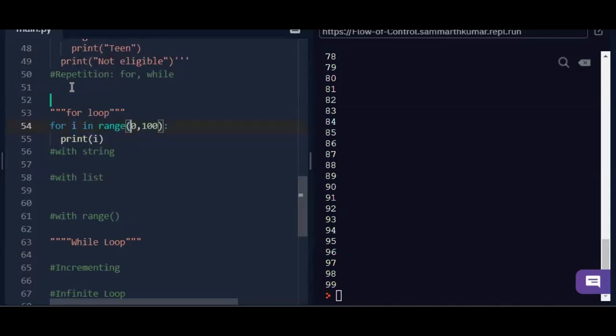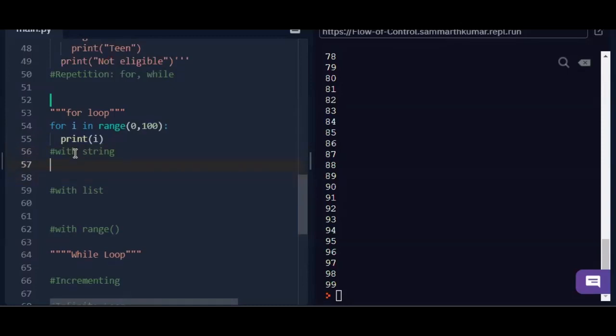Now, why is this happening? When we introduce the range function, we're going to discuss how this works. But this is what i is taking, all the values which we have just printed, going 0, 1, 2, 3 all the way till 99.